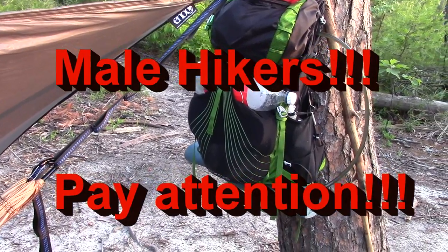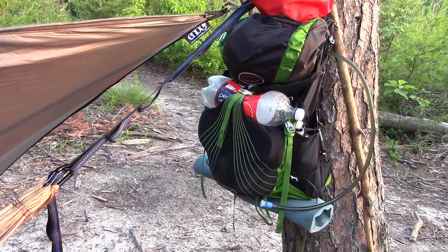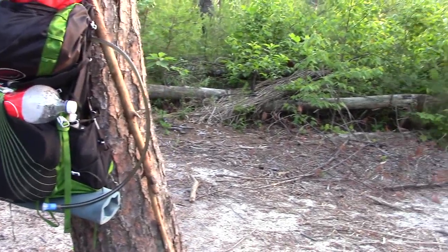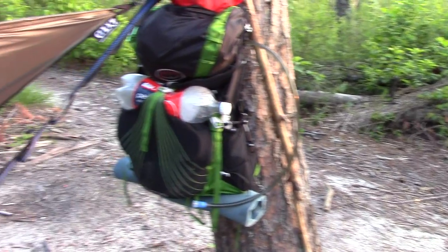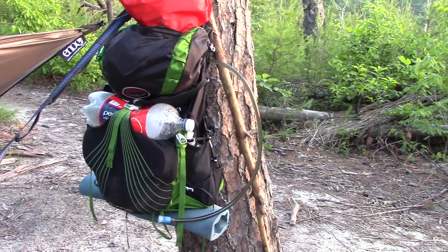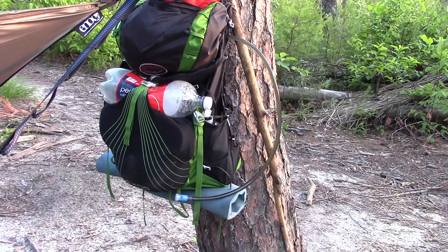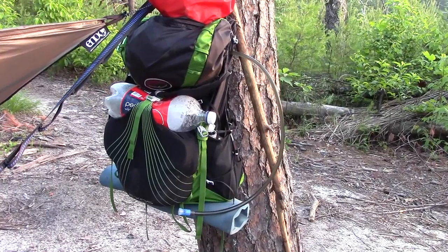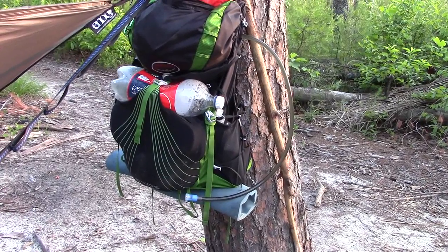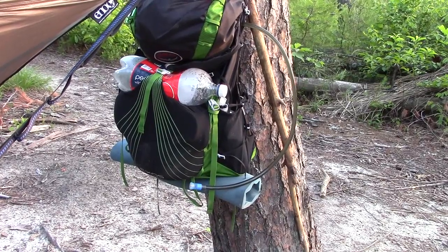For other male hikers, I'm going to bring this up because you never hear anybody talk about this, but I'm going to tell you something. Male hikers can get chafing. You've heard of women whose legs touch at the thighs getting chafing from walking. Male hikers will get chafing from, and forgive the term, it's really the only way I can explain it, from their nut sack hitting their thighs. Right now, I feel like someone held a fire to my balls.